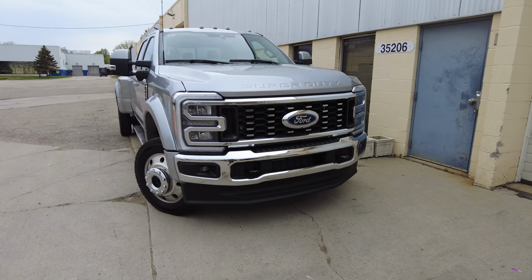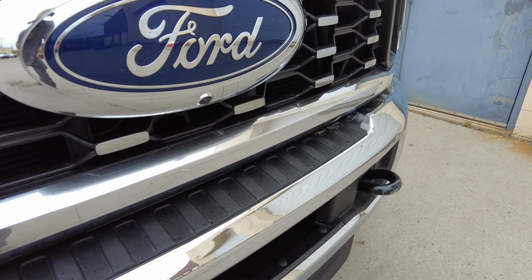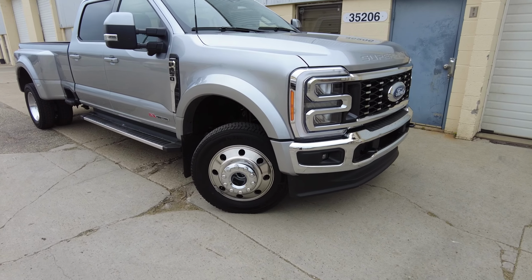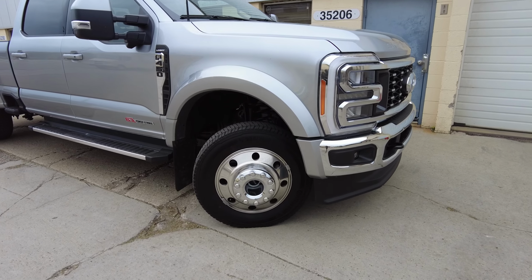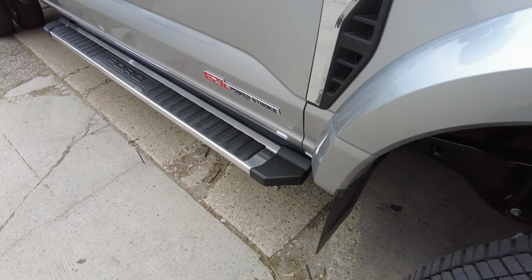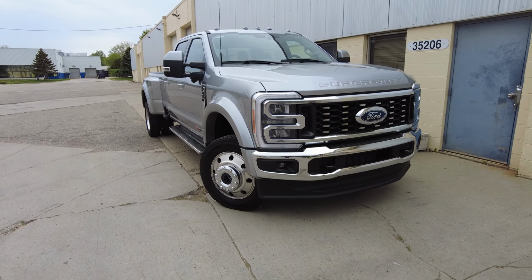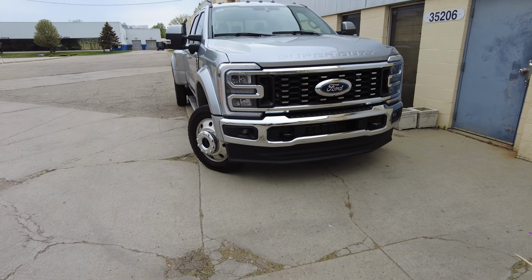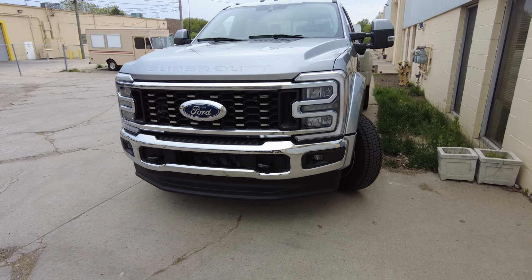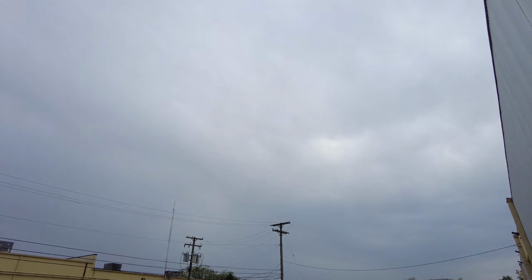In today's video, we're going to be talking about the cameras on the 2023 Super Duties, and our display piece is going to be our F450 here, and it is equipped with the high output. But in order for me to do a good overview of the camera suite on this truck, I got to drive the truck, which gives us a good opportunity to talk about how the high output drives and how it performs. Anyway, let's jump in the truck and get on the road.